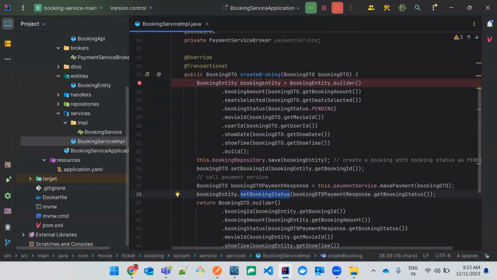By the end of this method, once this method is done with its execution, this @Transactional will auto commit the pending transactions into the database. So that's the idea of using the @Transactional annotation. Okay.